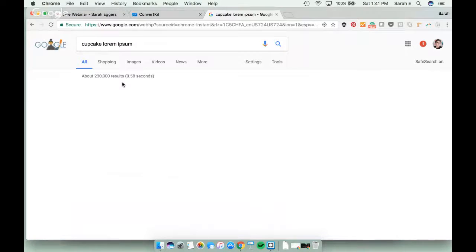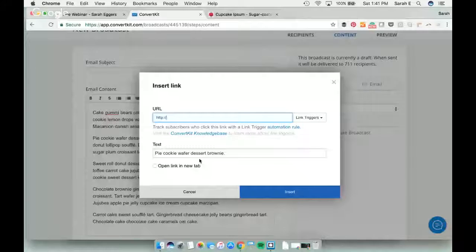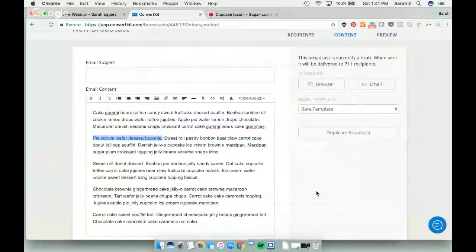No, far more than regular lorem ipsum. Short 3, sure. Ta-da! Here's all my text for the email. Just throw this in here. I'm going to see what this looks like as a link, because like I said, the preview doesn't show you what links look like.